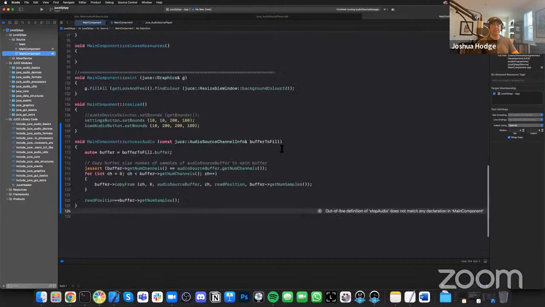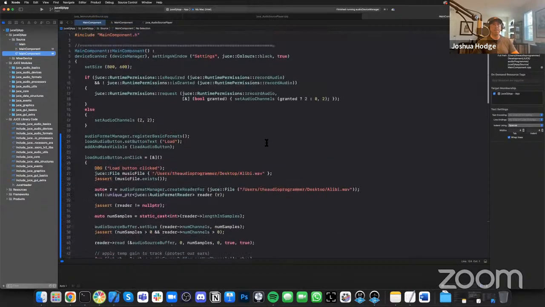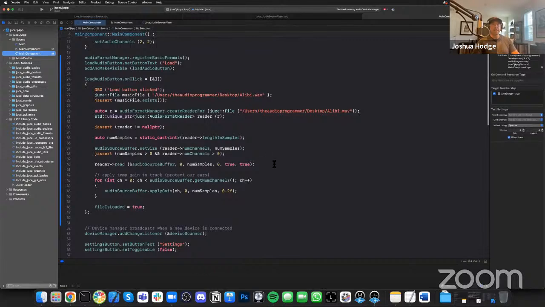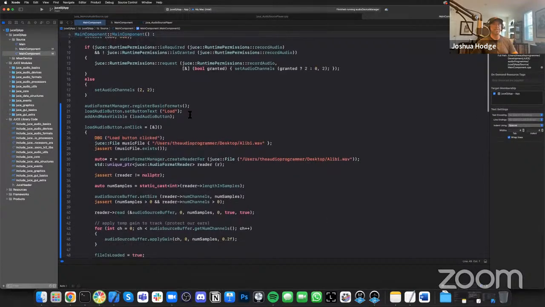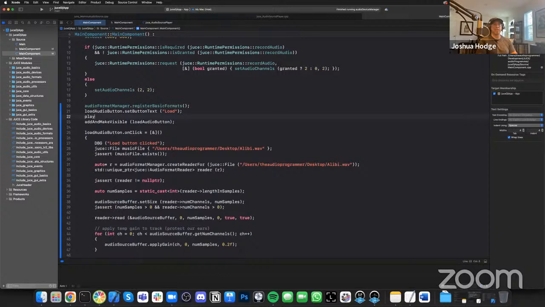Okay, so let's do this play and stop audio button. So we've got the load audio button. We've got the play audio button, set button text, play.